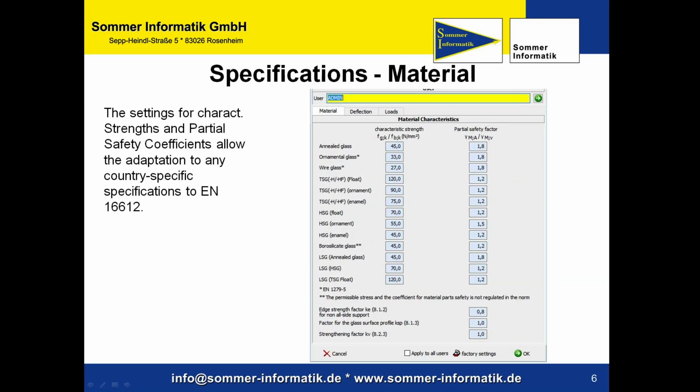I have already talked about the differences in the defaults very briefly.